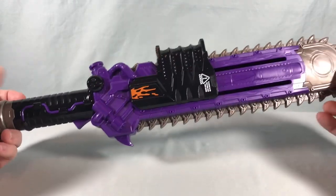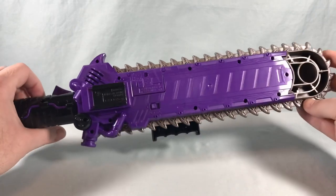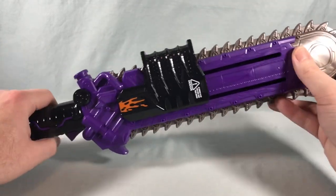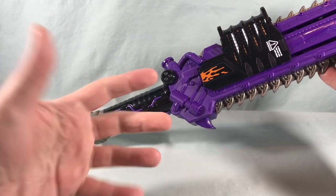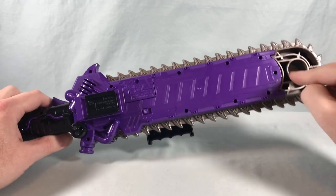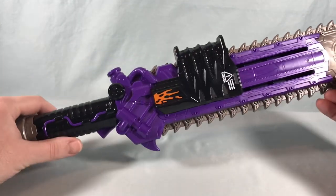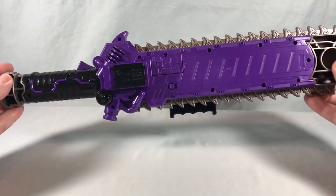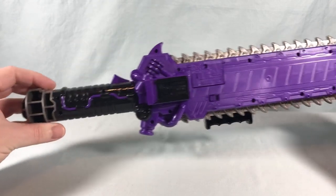That's pretty much it. It's a bit of a bummer — I think it looks fantastic and it's a really cool designed weapon. The sounds you do get are cool, I just wish it did a little bit more. Maybe they could have made the chains move around, or had some kind of buckle attachment somewhere — even if it wasn't a reader, just to hit a button and produce a new sound. Just to give it a little more playability. And if they couldn't do that, at least they could have filled in the hollow sections. Considering how little this does, it would have been nice if it were at least aesthetically perfect in its presentation.